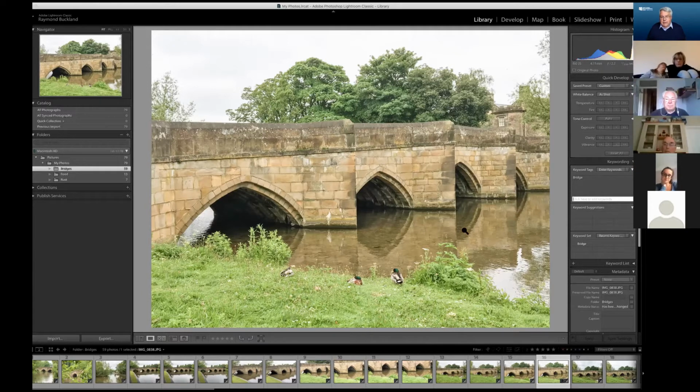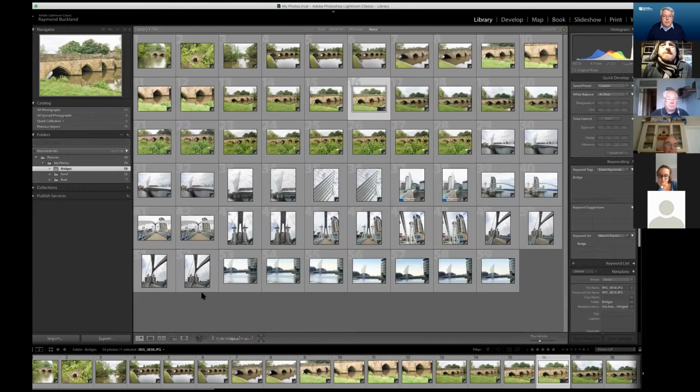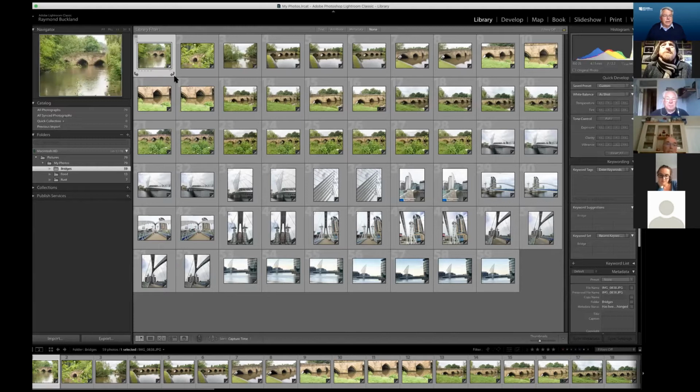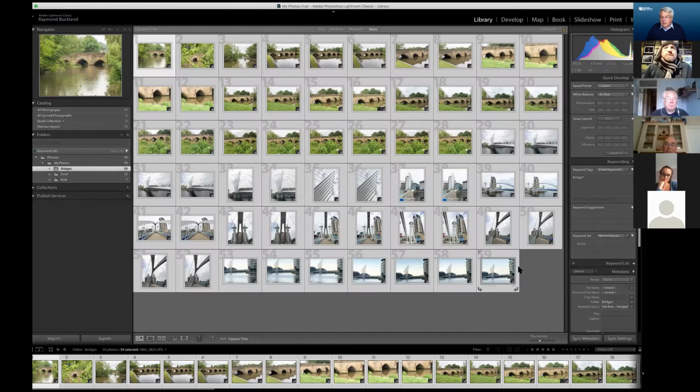So I've now tagged this picture with bridge. I could actually now select all the pictures of bridges and now click on bridge, and now they've all been tagged with that same keyword. So keywording is very easy.